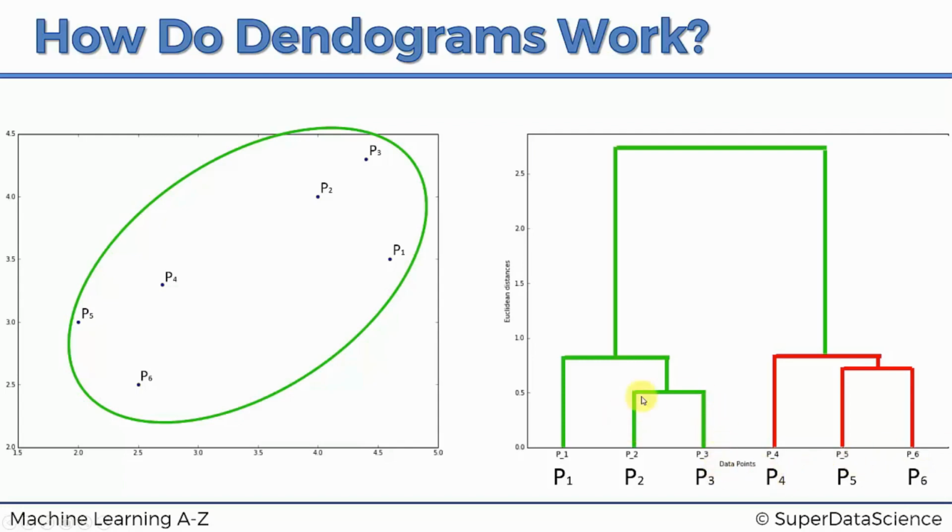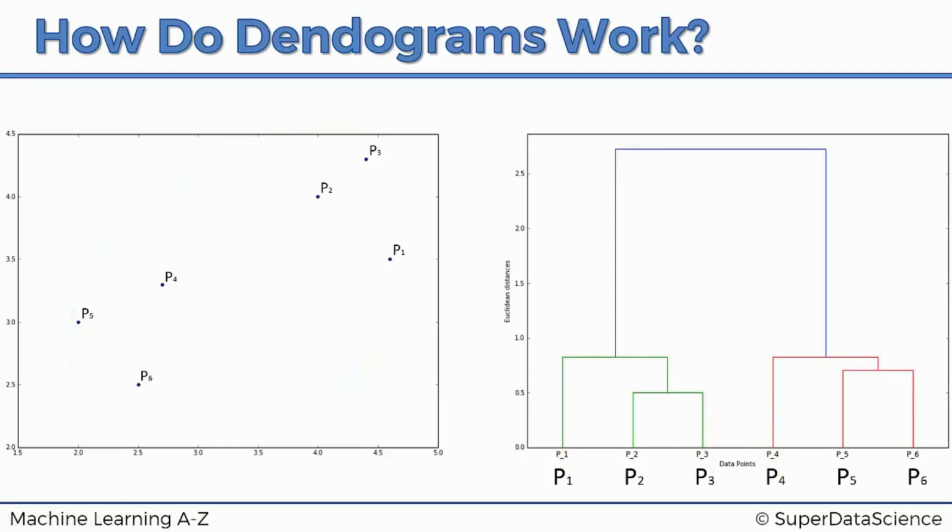Slowly from the bottom up, it's being constructed, and at the end we've got that one cluster. So all of this is one cluster. And that is what I mean when I say that the dendrogram contains the memory of the hierarchical clustering algorithm. So you can, just by looking at the dendrogram, understand in which order these clusters were formed.